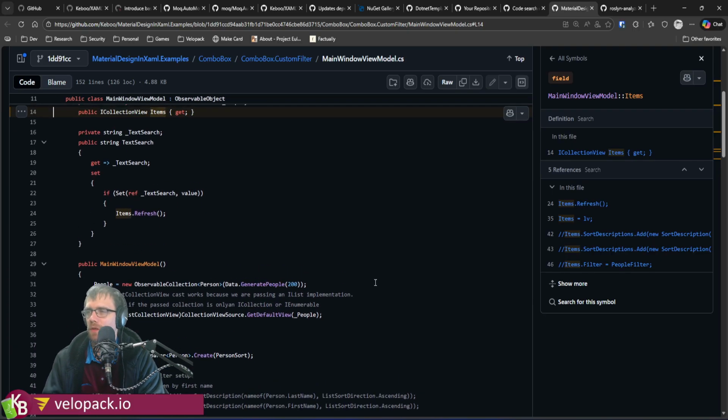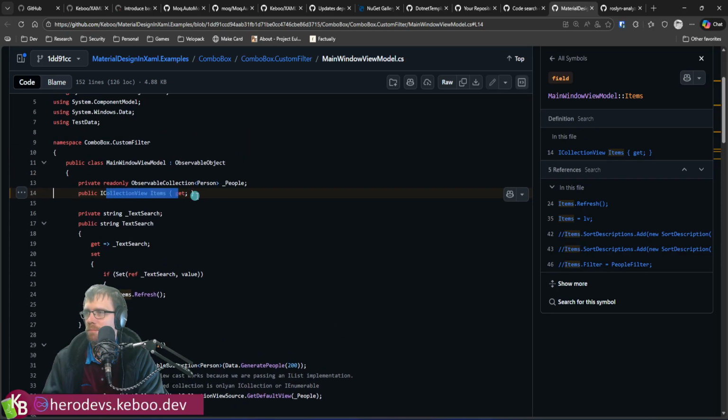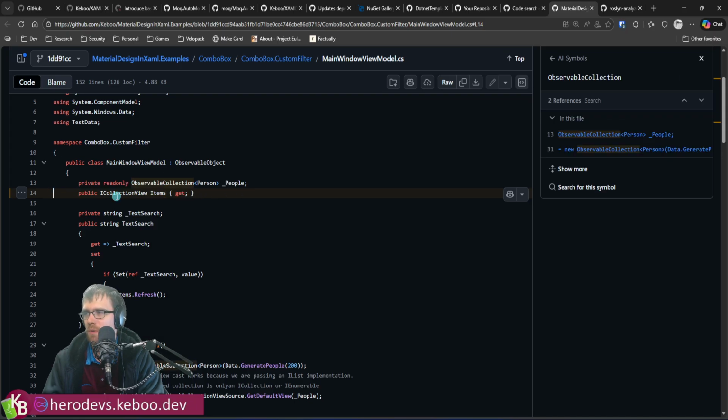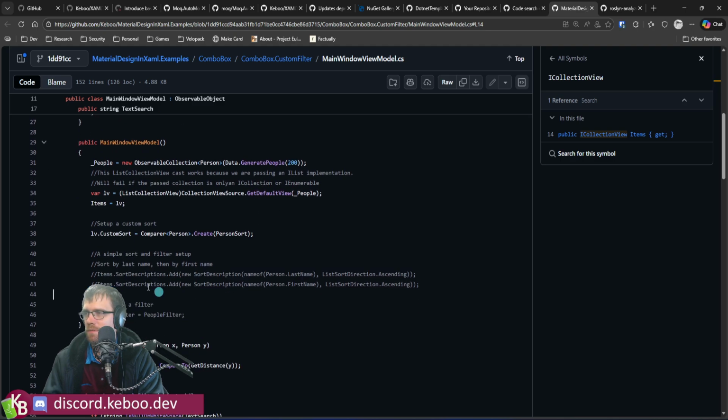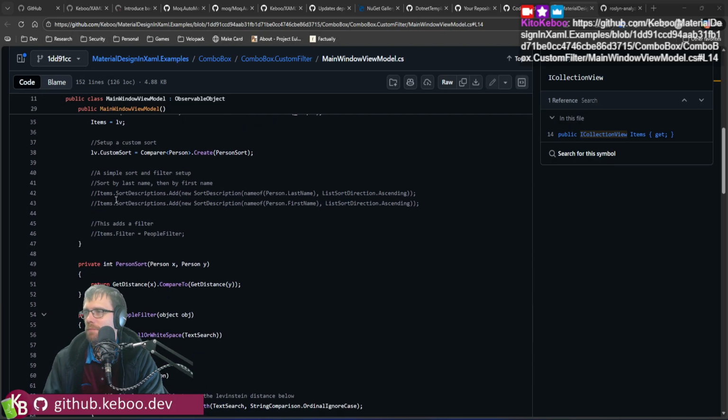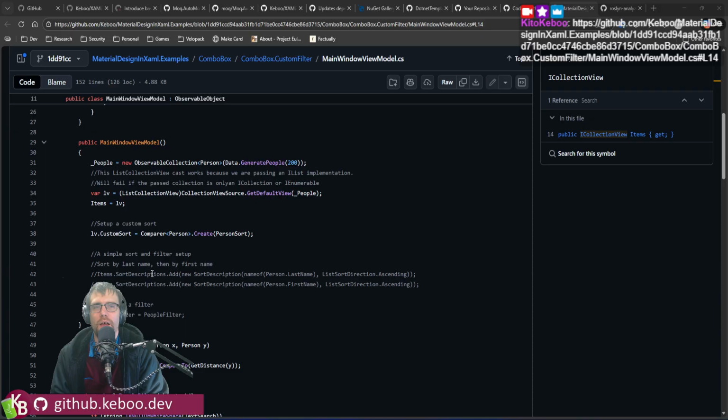What you are probably looking to do, because I assume you've potentially already done this, is have your data grid not necessarily bound to an observable collection, but to a collection view itself, because the collection view allows you to control the sort. For example, down here, and I'll just drop this in the chat, because this gives you effectively a way of controlling that sort.